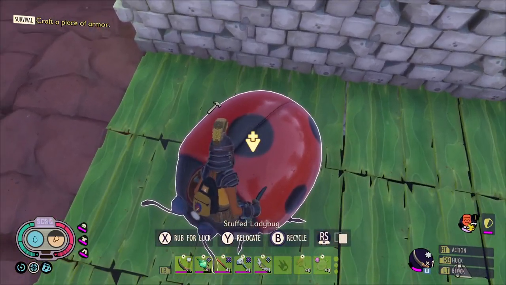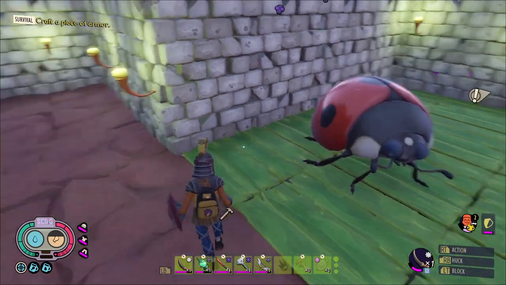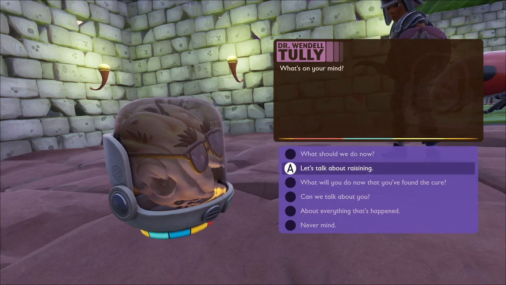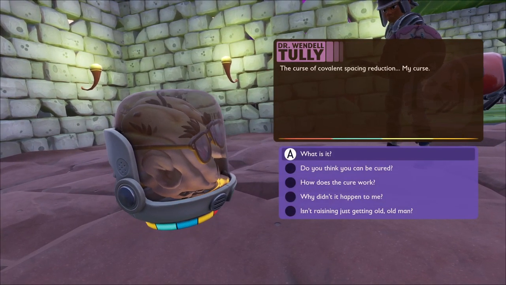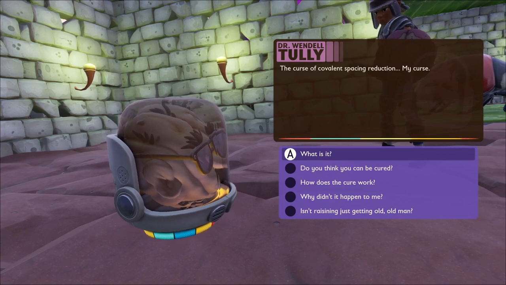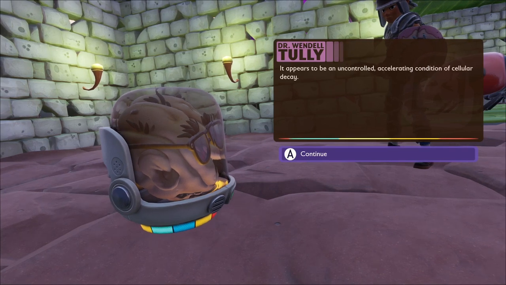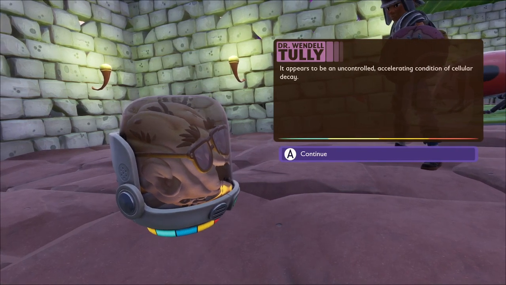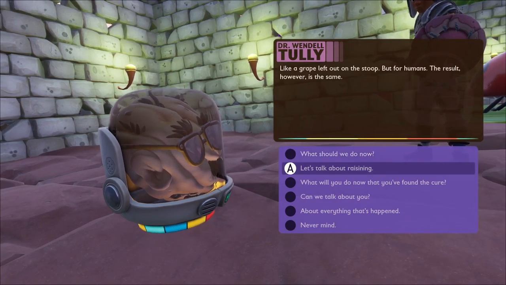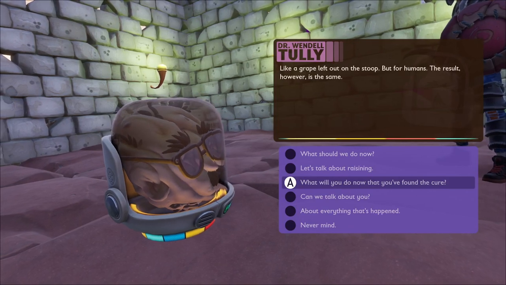Okay. What's on your mind? The curse of covalent spacing reduction. My curse. It appears to be an uncontrolled accelerating condition of cellular decay. Like a grape left out on the stoop, but for humans. The result, however, is the same.